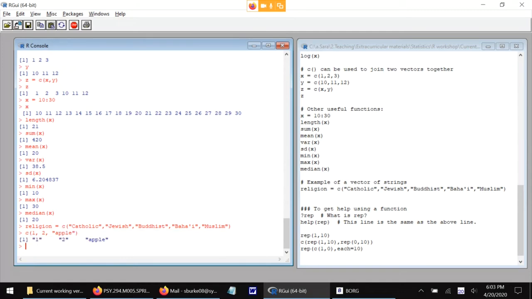In other words, this is not the number 1 and the number 2 and the string apple. It's the string of the numeral 1 and then the string of the numeral 2, and then the string apple. It automatically converted those numbers to strings so that they would match the type this vector had to have in order to be valid, because I attempted to include the element apple in the vector.